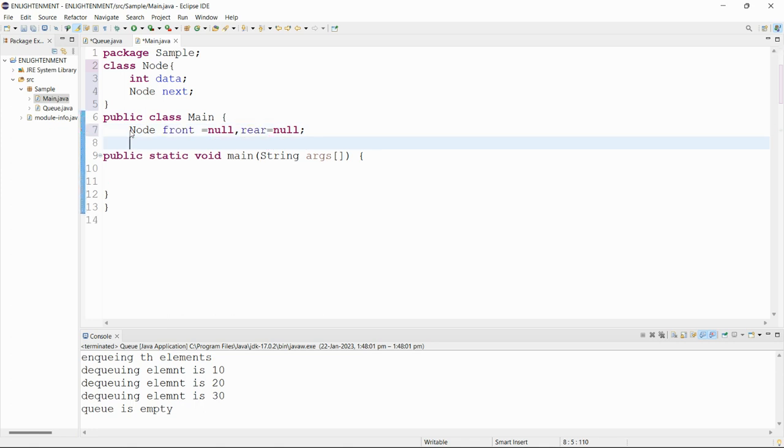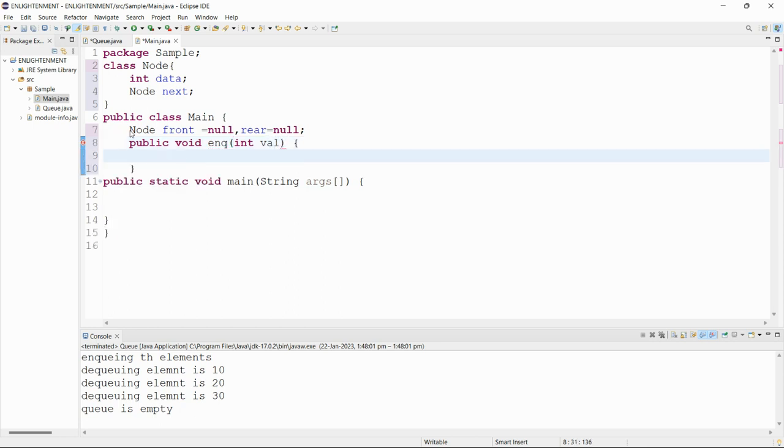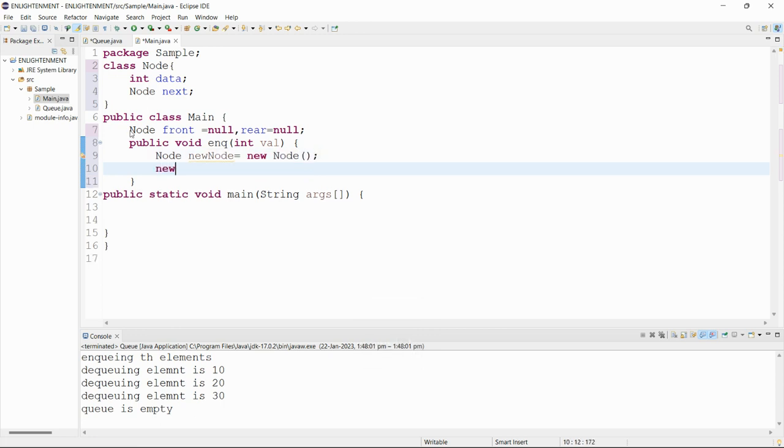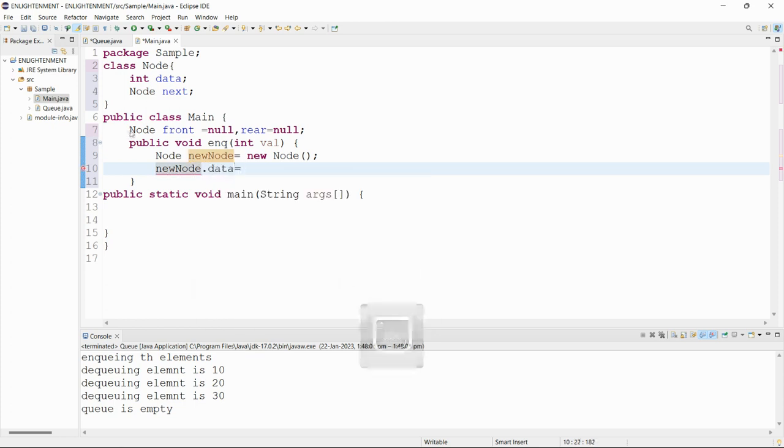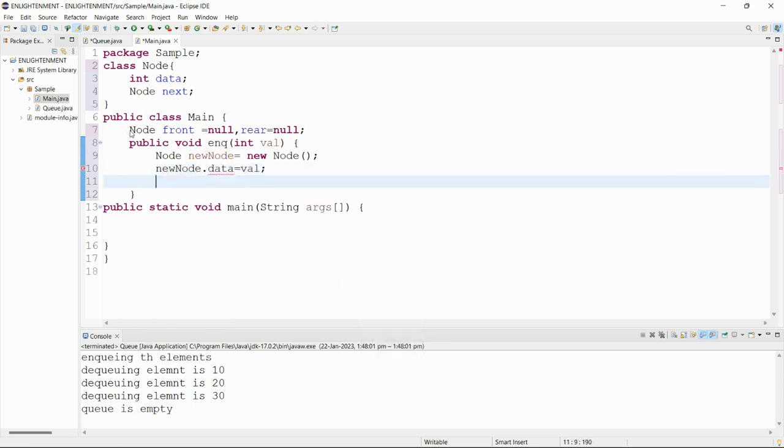Now I will take here a function, public void enqueue operation. So I will pass value. Then Node new node equals to new Node, meaning it's just an object. Then new node dot data is equal to the value I will pass.